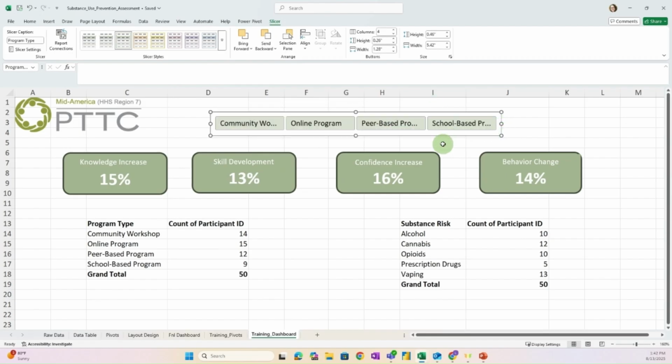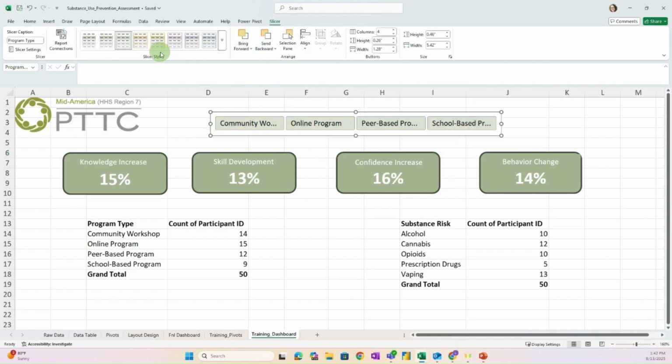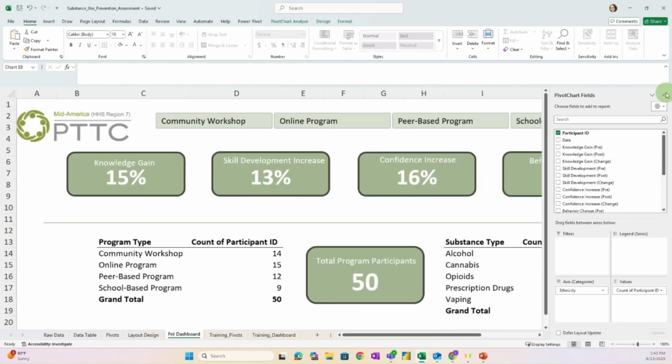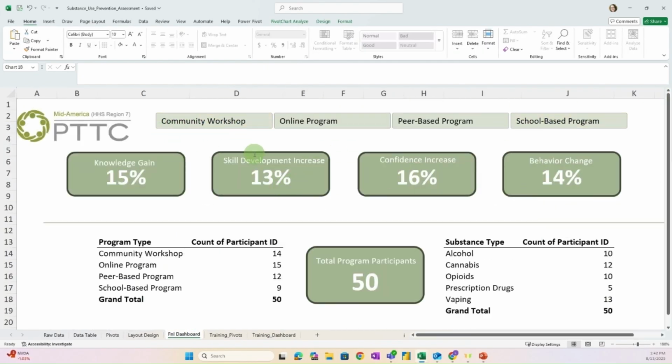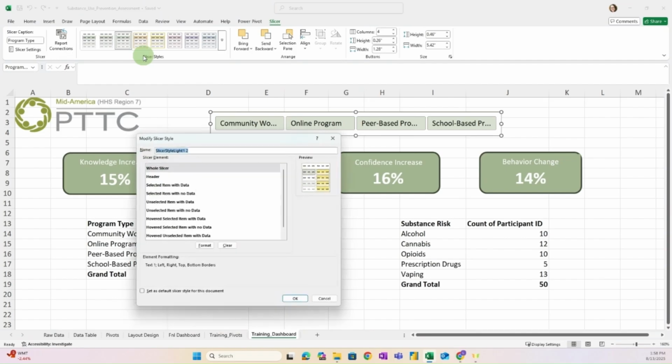Notice how we still have this line around here, and that has to do with this slicer style. I'm going to switch over to the final dashboard and just let you look at what that final one looked like again. This one did not have a line around it, so we're going to go through the process to get rid of that line now. In order to remove the lines from around the slicer, be clicked on the slicer, that activates it. Go up to the slicer tab, and in the slicer styles, right-click on the one you're already on and click duplicate. And we'll rename this no border program type.